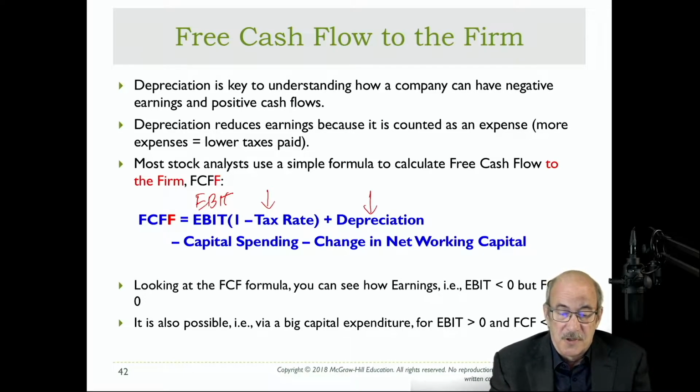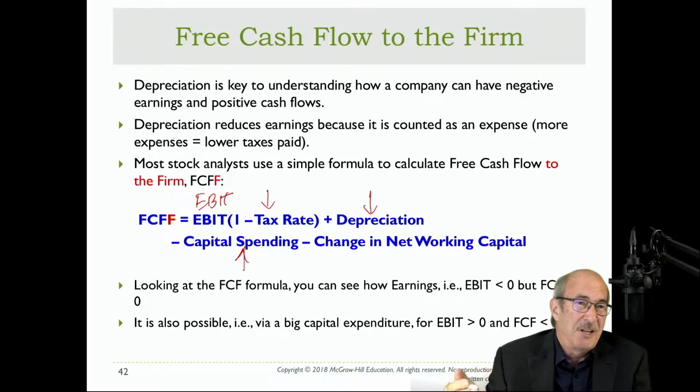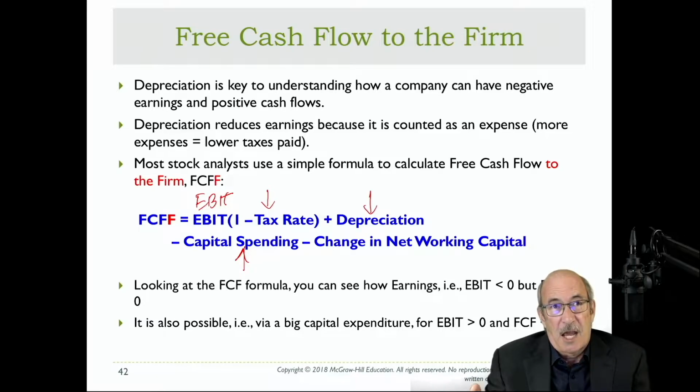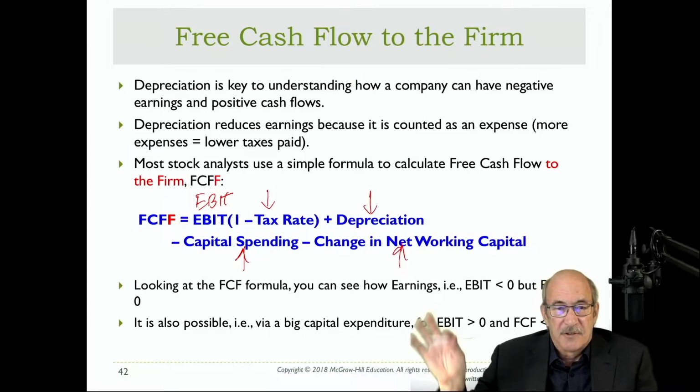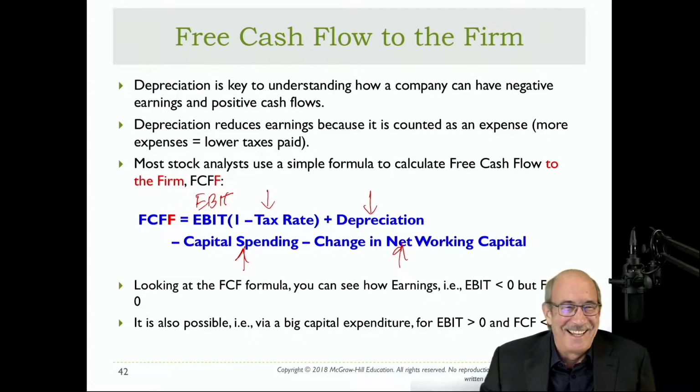And then we're going to subtract out a couple of cash flows that don't ordinarily show up on the income statement, at least directly, because they're really embedded in that depreciation figure. But we're going to subtract out any capital spending, and we're going to subtract out any changes in net working capital. Can anybody tell me what's net working capital? Do you remember? I see Marcus is Googling it, which is a good idea. Right? Maybe not.